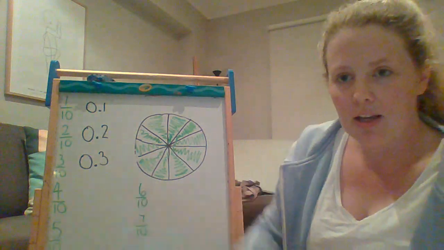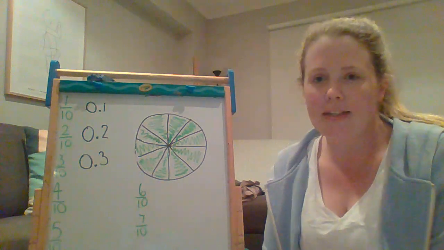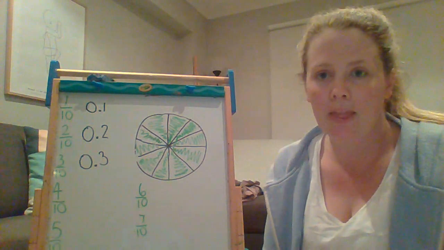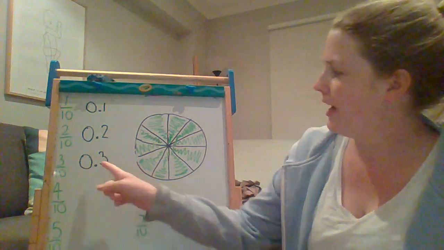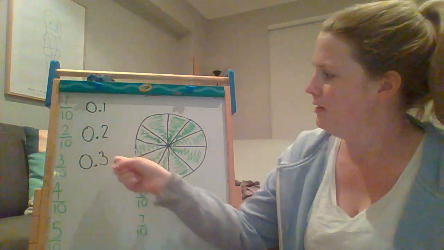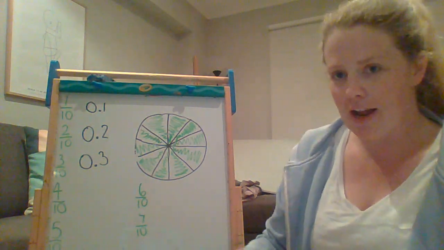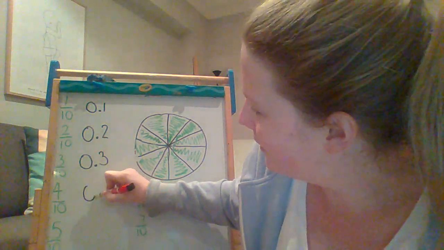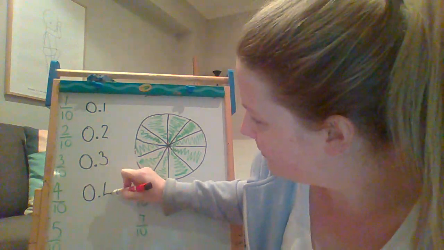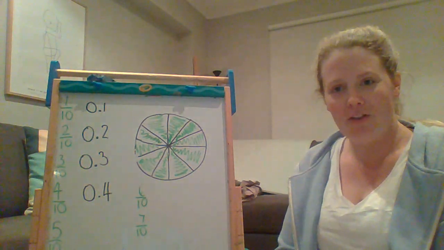So what do you think 4/10 would look like as a decimal? I want you to write it down on a piece of paper for me. If we've noticed the pattern, what would it look like? I'm going to write it now for you. If you need more time, just pause the video. 4/10. Did you get that one?